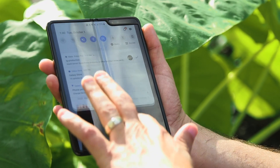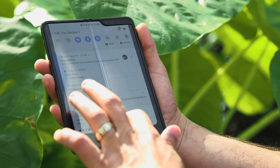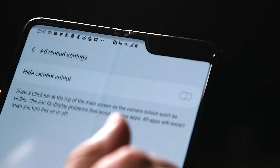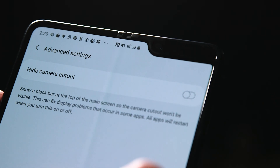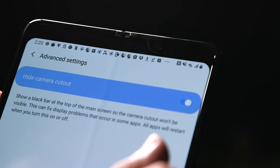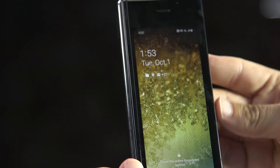So what about that crease? It's noticeable — you can see it and feel it. It's more in your face when there's a white background on screen, and it almost disappears when there's a dark background. My last nitpick is the notch. It needs to be there to house the front cameras, but it gets in the way when you want to access quick settings or watch videos. The side fingerprint sensor works pretty well, but I wound up using the less secure facial recognition just because it's faster.